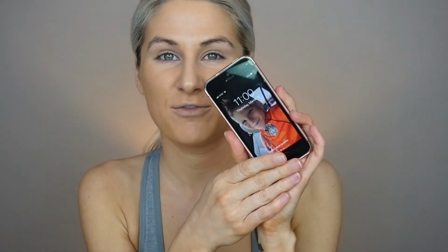Right, so this is how the foundation turned out. I'm going to finish off the rest of my makeup. I am going to be doing a wear test on this foundation today, so it is currently 10:59, if you guys can see that. Oh nope, now it's 11 o'clock. Alright, so it's 11 a.m. I'm going to finish off the rest of my makeup. I will check back in a couple of hours and show you guys how the foundation is looking, holding up, and all that good stuff. So I will see you guys in a little bit.